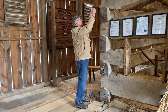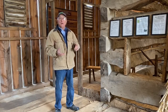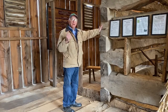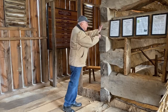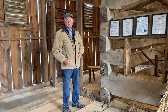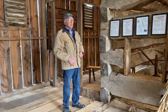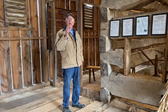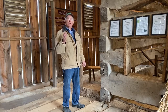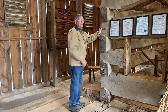Stacking the logs up — kind of like Lincoln Logs, if you're familiar with that old toy. There's nothing holding them in place except the notches and gravity — the weight of the logs. Does that mean they're going to fall over? Well, you can lean on them and they won't fall. And if a hurricane came through here, it might blow the roof off or the siding off, but those logs are going to be there.